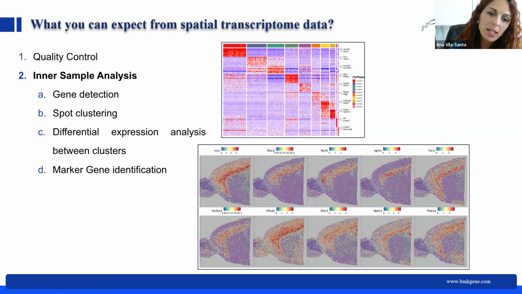So these marker genes can be used to identify a specific cluster. Basically, their expression should be extremely high when compared to other clusters. For example, when we look here at the gene VXN, it should be a marker gene, and we can see its expression around the tissue. And we can see that it's mostly concentrated within a specific area.